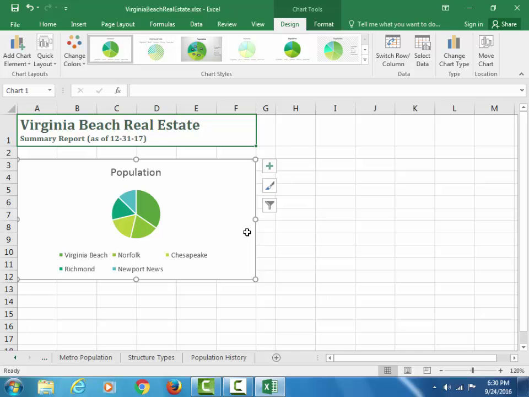Now we're going to change the style of our chart. We're going to modify the appearance of the chart by applying a different style. Make sure the pie chart is selected. On the Chart Tools Design tab, in the Chart Styles group, click the More button, right here.